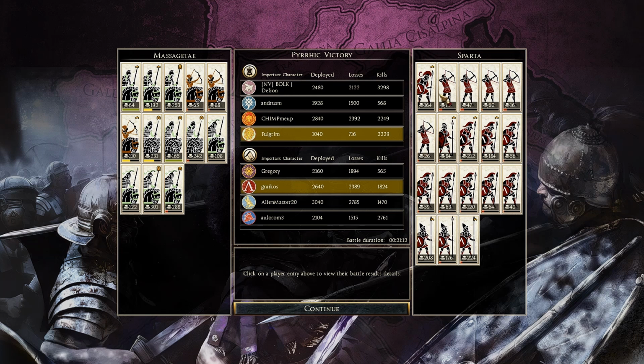Then we have Sparta here being commanded by Gracos, 1,824, 164 with the General. Helot Archers just not performing. 60 was the top, 47 was the second. His Royal Spartans, 212, 184. And then getting into his Spartan Hoplites, one unit there with 120. His Pikes, though, look at that. 208, 176, 224. Spartan Pikeman did a great job.